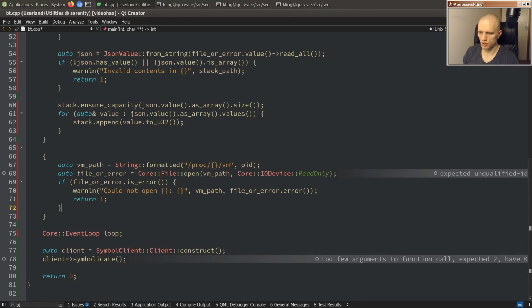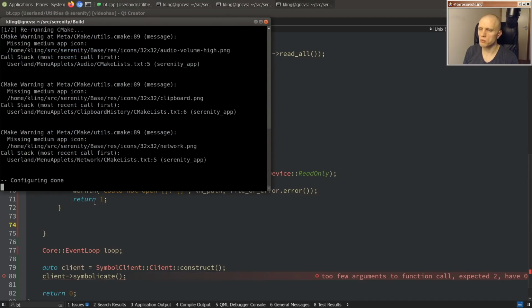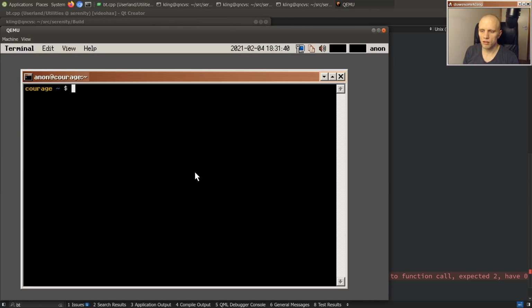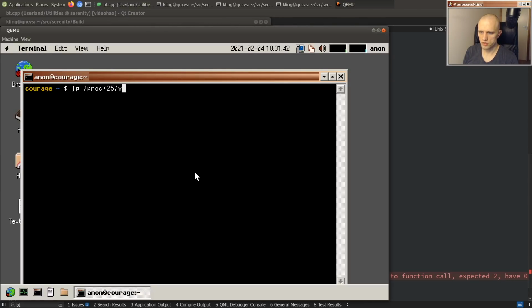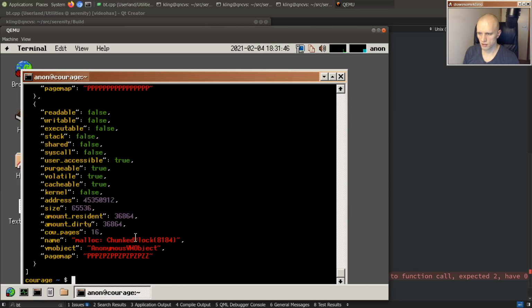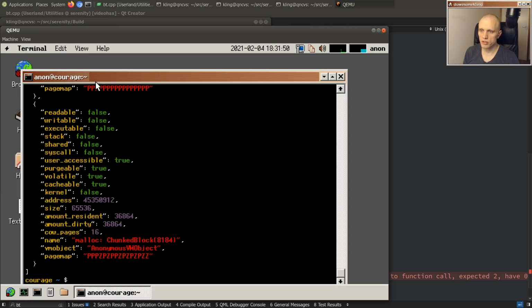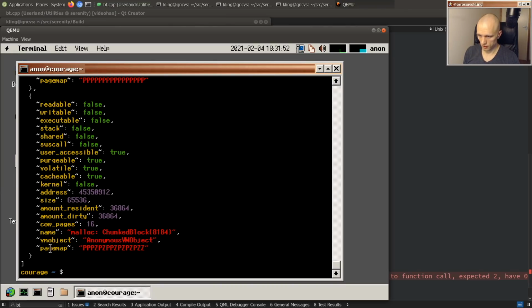Sure. But if we could open it, then the format should be, let's take a look at it. So it will be an array of JSON objects that look like this. And in each one of these objects, which is one VM region in the process, we will have name and address and size.